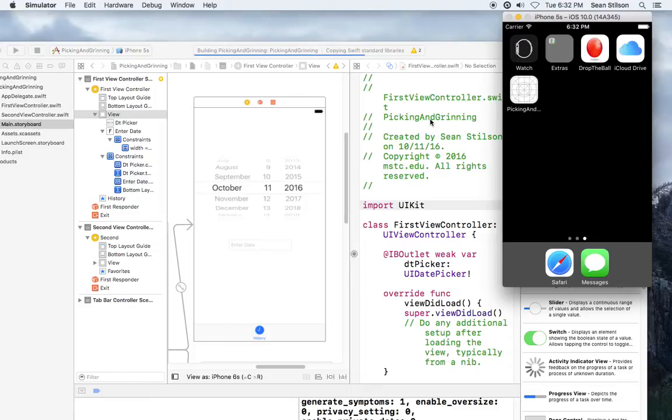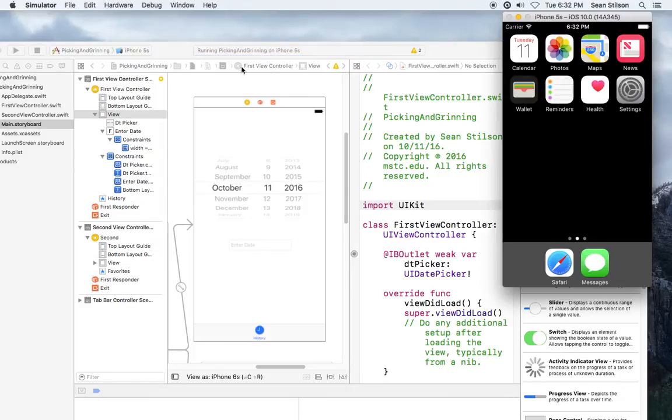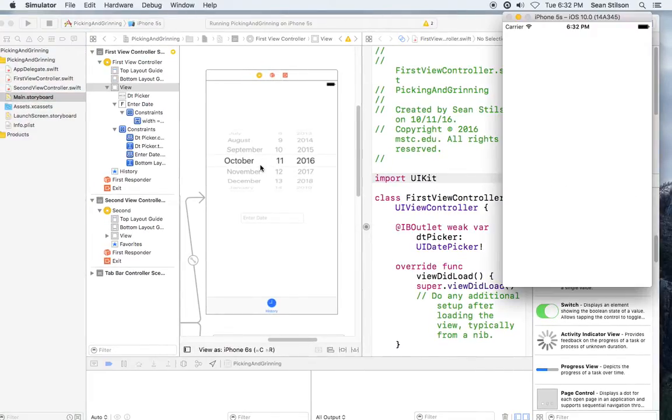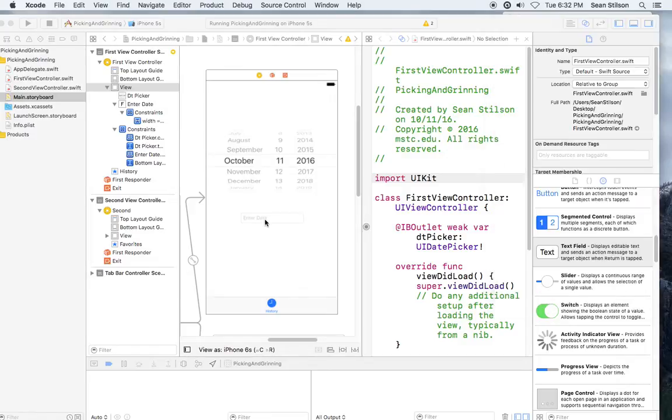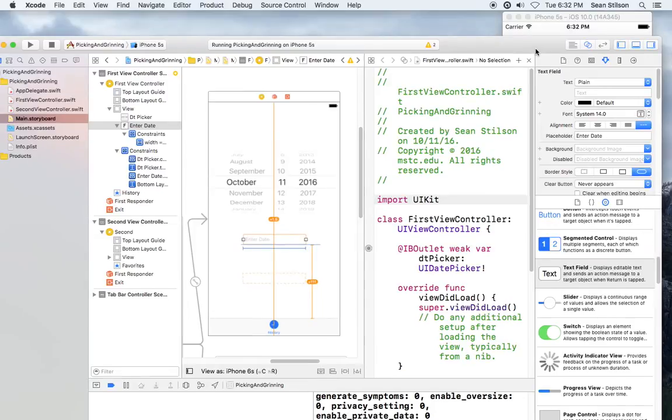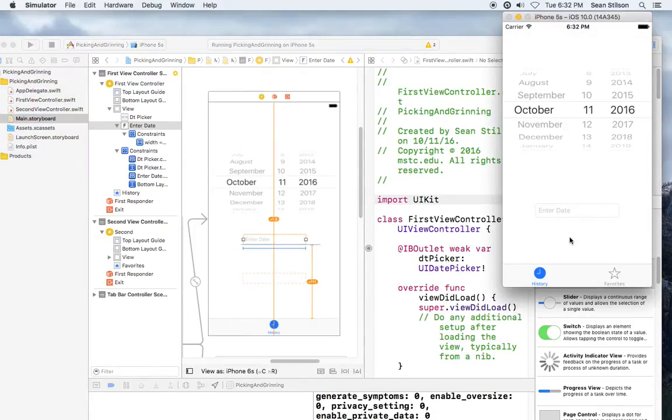Did you get yours to recreate okay, Isaiah? Yeah, and then where did you set what's inside the text field to start out with? For the picker or for the text field? The placeholder, yeah. Click on the text box. Okay. All right, so it looks like the width did the trick, so that's good.